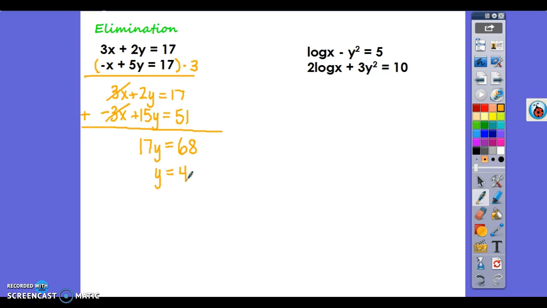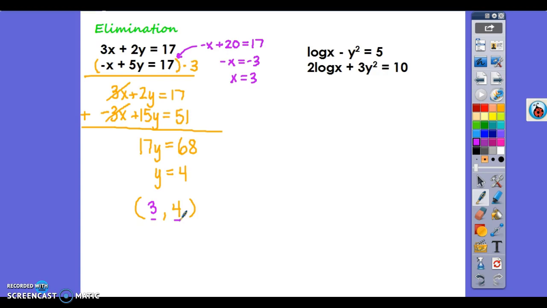Alright, so again, this is a line and a line, so I was kind of just expecting just the one y value to go with one x value. Again, doesn't matter where you plug that back in. I might go with the second equation. So negative x plus 5 times 4 equals 17. Negative x equals negative 3. I'm getting x equals 3. And if you're ever in doubt, just go plug those back in to both equations, to either equation, and it should work in both. Alright.